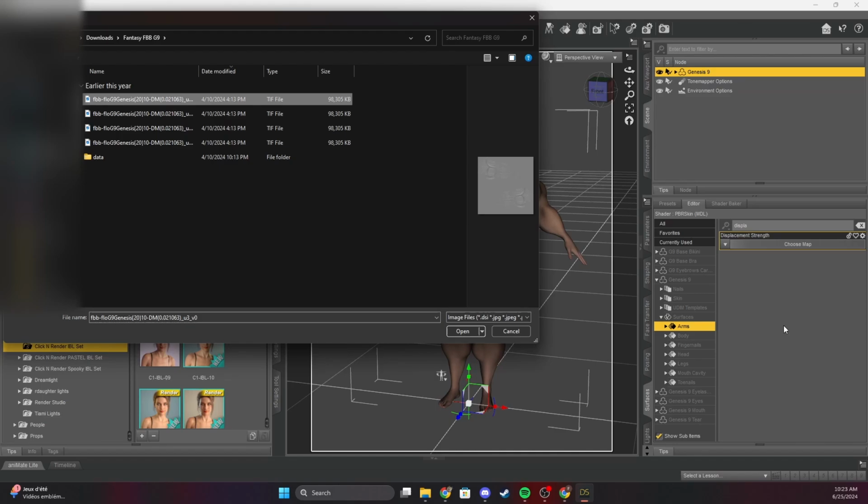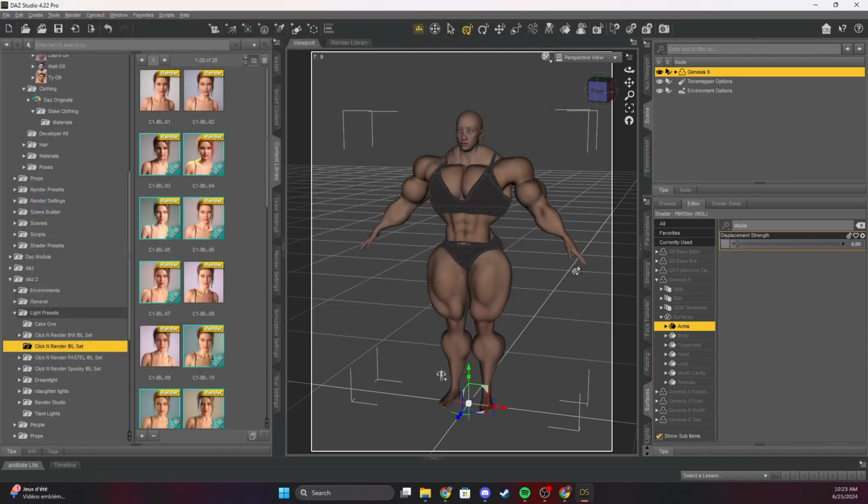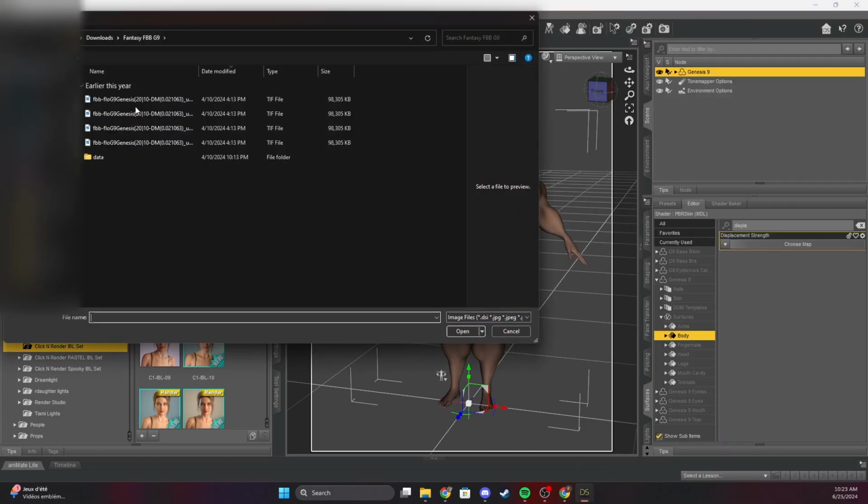For the arms, because I have the habit, I know that this is the map that has horizontal details. You can see that the details are going in the horizontal. You add them, and you don't forget to put the slider at 2, and add some other settings that we are going to set up later. Same for the body. So vertical details, this is the legs. This is the body because we can see the abs here.